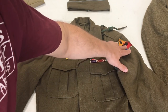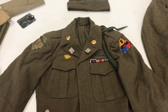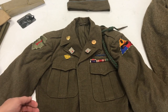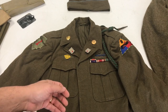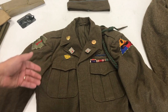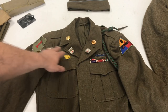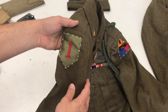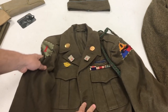You might also notice this 8th Armor patch. When I first got this, my grandmother had found it and given it to me, and I was wondering where the 8th Armor came from since he was always known to be in the 1st Infantry Division. It turned out that near the end of the war, his unit was in Czechoslovakia and they needed to fill some ranks with 8th Armor — so they grabbed him and a few other men and said 'you're now part of 8th Armor.' He still maintained his 1st Infantry Division, but the left side shows the unit you're assigned to. It's interesting to see the cross-stitching the way patches would have been applied during that time.